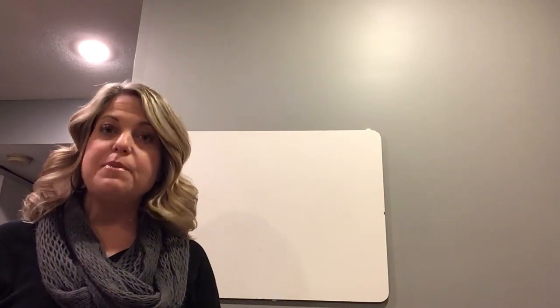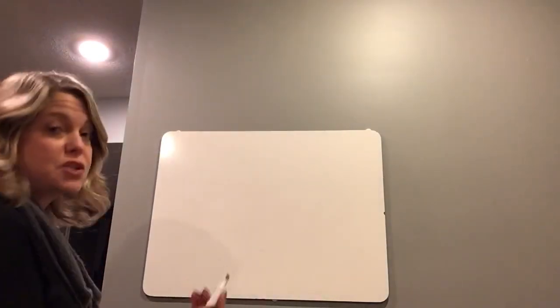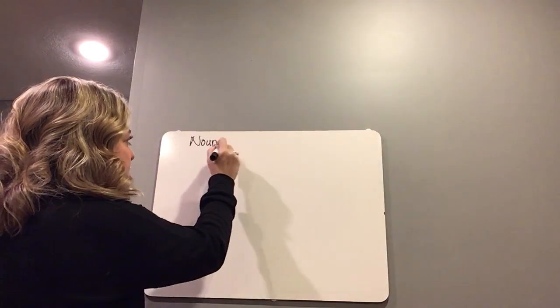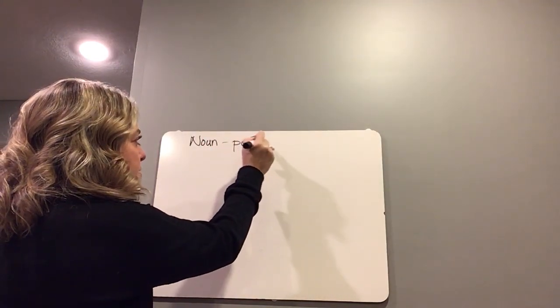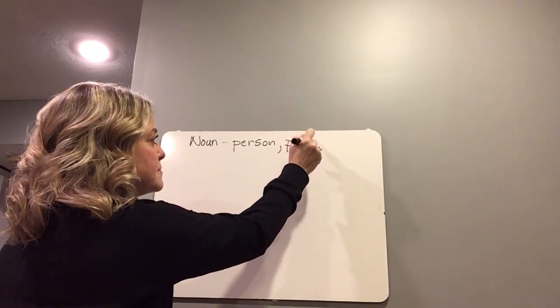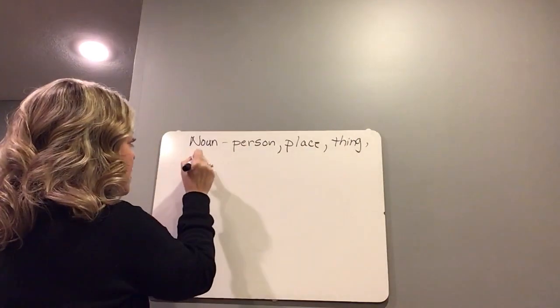In this little mini lesson, we are simply going to talk about the noun, adjective, and adverb. Mrs. McNulty has talked a lot about questions that the adjectives, adverbs, and nouns answer. So, to start with, a noun is a person, place, thing, or idea.